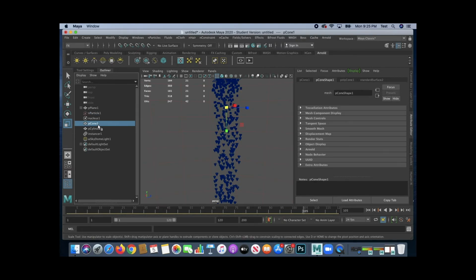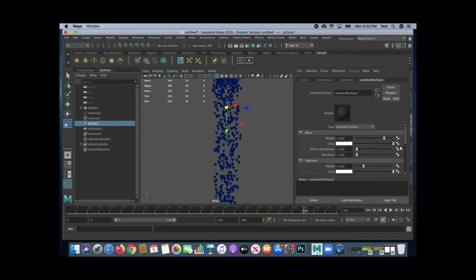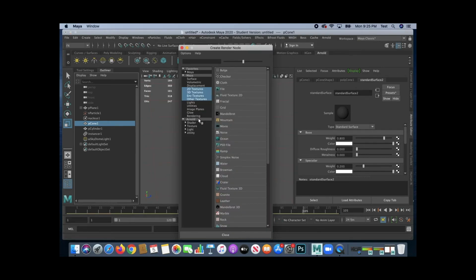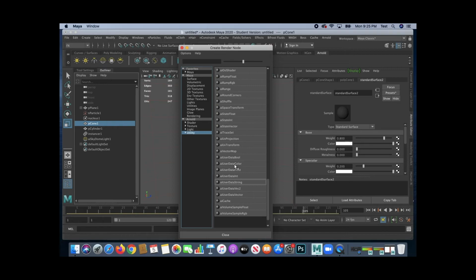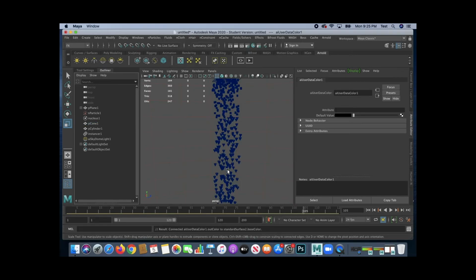And now, if I go to my standard surface shader that I've applied to these instancer objects, under Color, I have to add an Arnold utility data, user data color, and under my attribute I say again RGB PP.